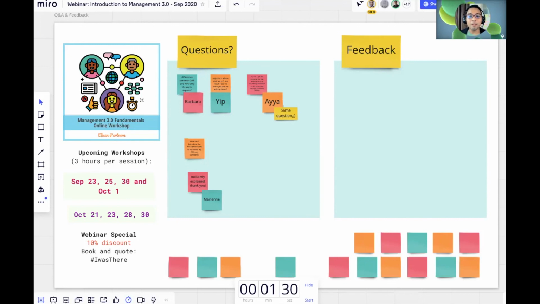I hope you've learned a bit more about Management 3.0. Again, it is about how we do leadership and management in a complex environment. If things were a lot simpler, like maybe 30 years ago, we probably wouldn't need anything like Management 3.0. Things that we learn in management school and business school are certainly still very relevant, yet not adaptable to our present situation.